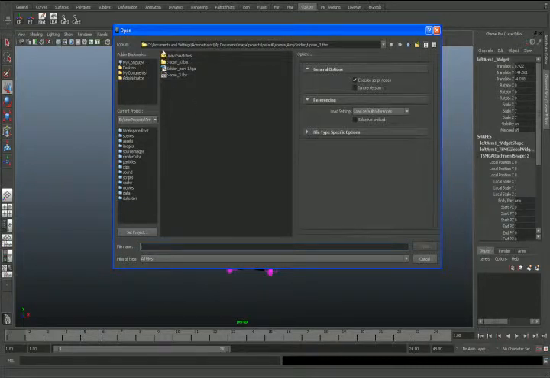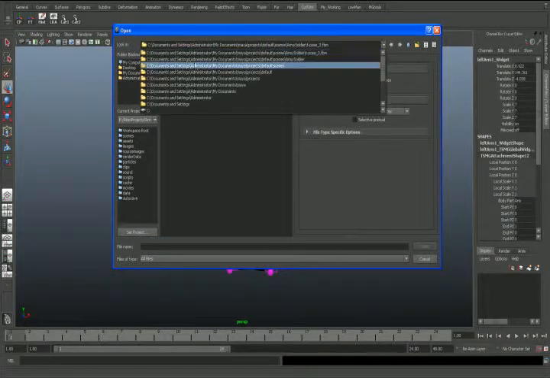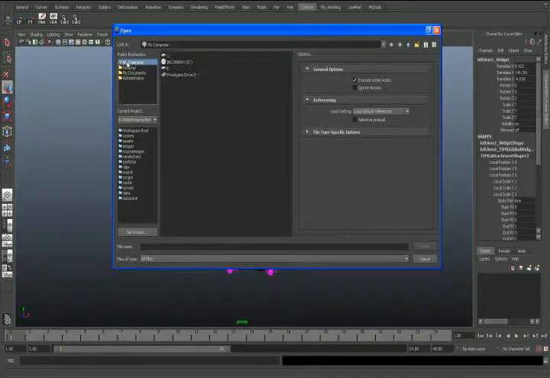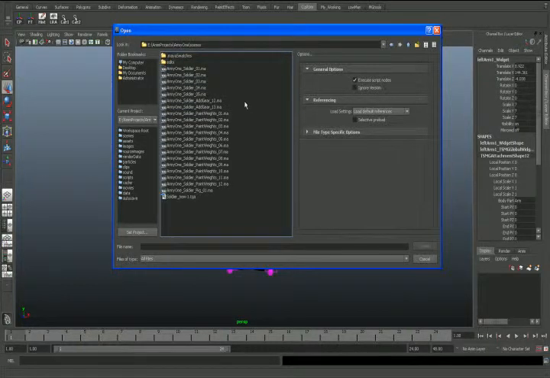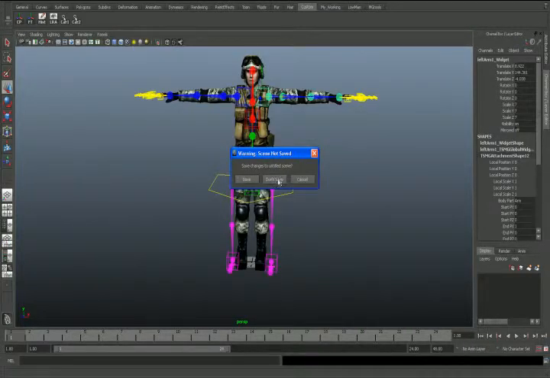Let's go to our projects file, and we'll go to our anim projects, and we'll go to Army1, where we've set up a project file. We'll open our scenes, and at this point I have now added the setup machine. Don't save.